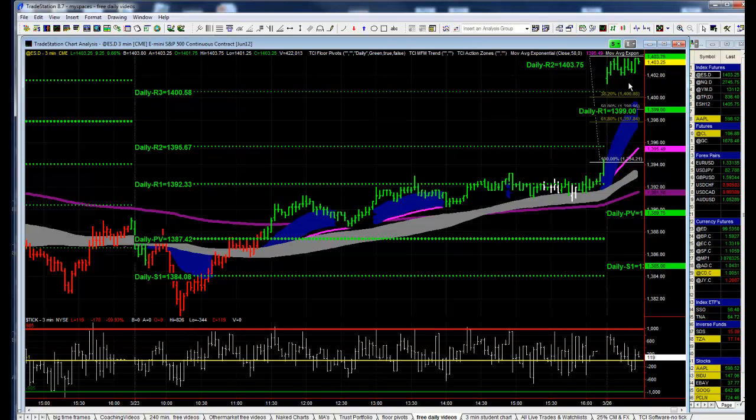So again, we're going to be patient. We're not going to pull the plug on this trade early. That's not really exercising good discipline. I've got a plan in action, and again, risking 1.25 points in the E-minis is very, very minimal. And so I'm going to keep that in place. And again, if we break up through the highs, then we would be looking to get long on a pullback at logical places. So we're just going to exercise a little patience. I apologize, this video is getting long again, but I'm going to pause it real quick here again.